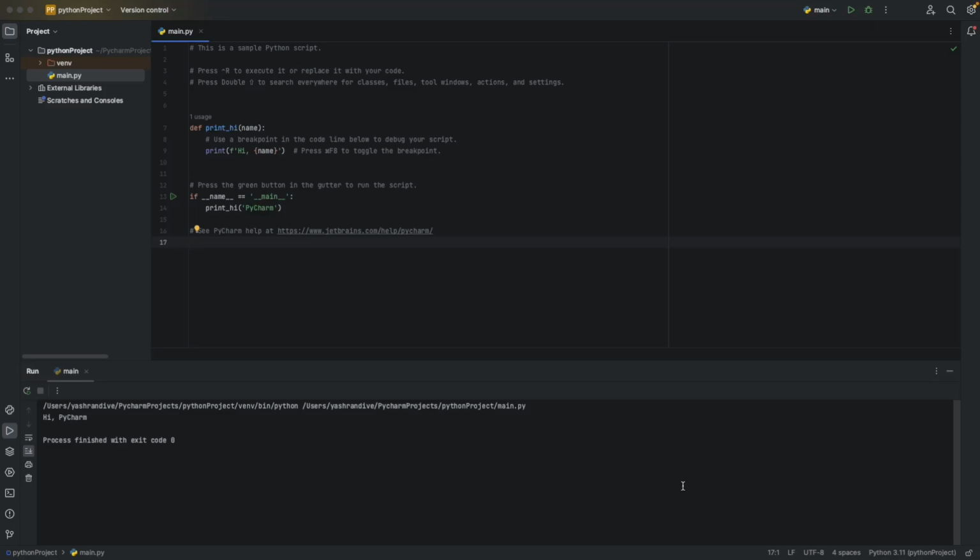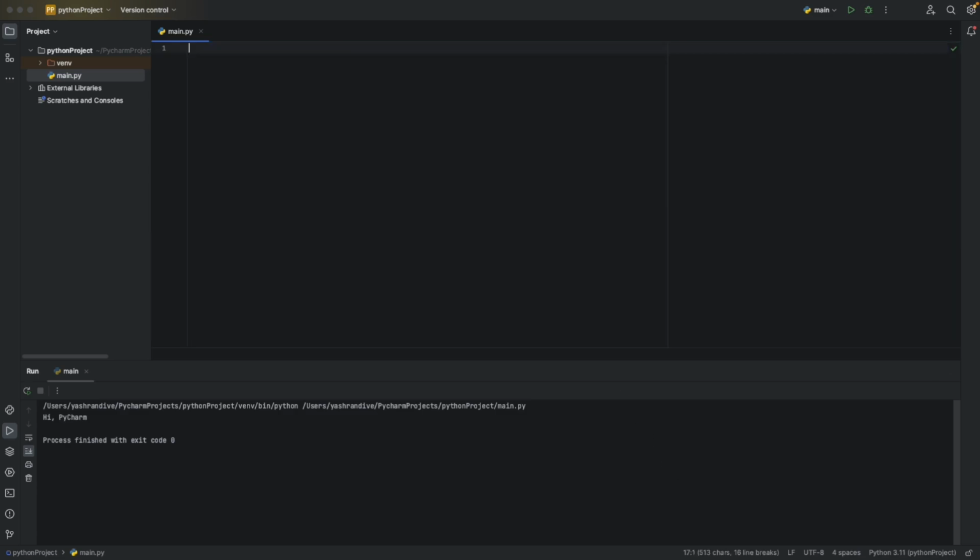Hi, in this one we're going to be understanding how to actually code out functions, the syntax of functions, how to define a function, and how to call a function in our code. This will also give us a little insight into how functions help us improve the structure of our code, the readability of our code, and also the reusability of our code. So let's just get into it.